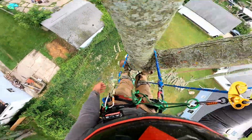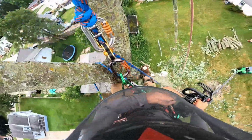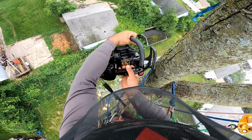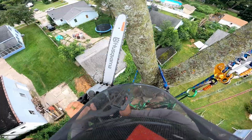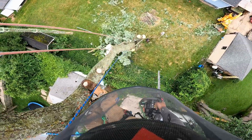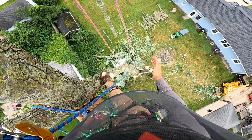Big, dude. So be prepared for that. All right. I love it. It's pretty big. It's pretty big. Gonna handle it by hand, huh? Nice work, man. How do you feel about this top laying across the lawn? Going that way.